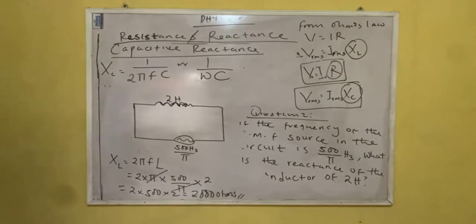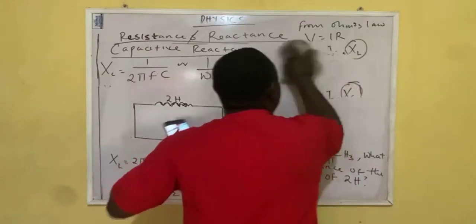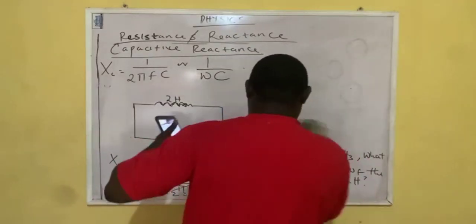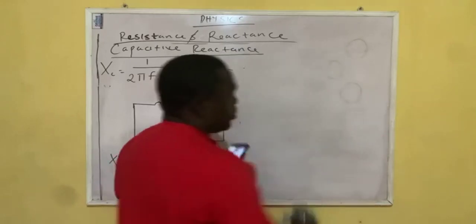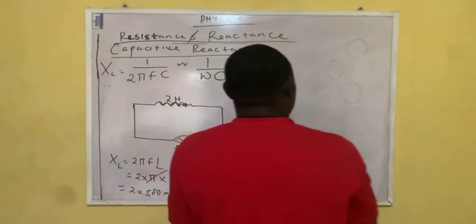That's 2000 ohms. The question here is quite straightforward, so we're not going to waste time on that. So I'd like to solve one more question. Let me look for a question to solve. Time is going now, so I want to solve a more critical question. Even this question I want to solve now is not really critical. It's almost a similar thing, and then we're going to solve some questions later.